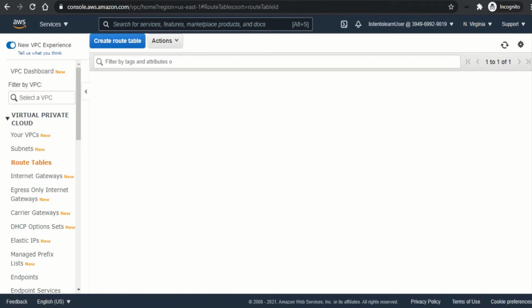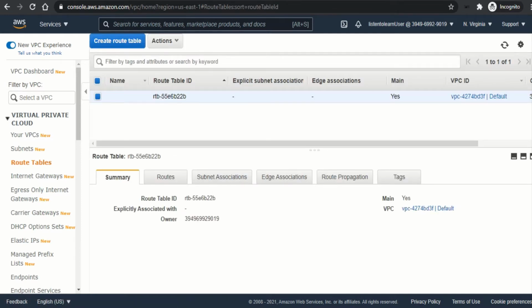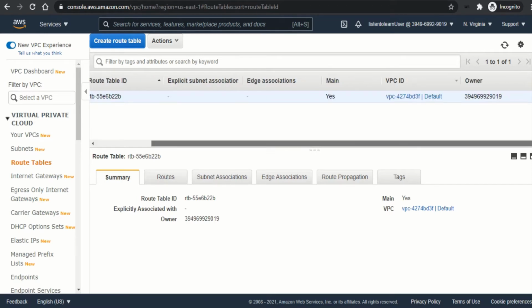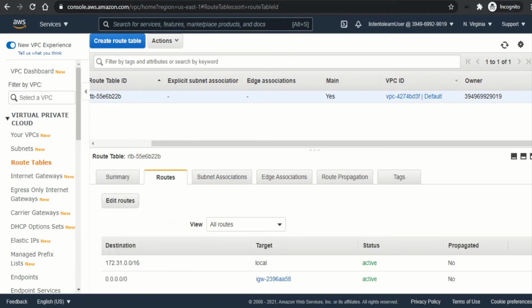And next in the list, we have the route table. We have just one route table per region which comes as default. And in this route table, you have 2 routes, out of which the first one allows local components to communicate. So the destination is the VPC CIDR block address itself, and the target is local. And the second one is the one which is attached to the internet gateway. So this one allows connecting to the internet. So these are the 2 default routes which come along with the route table.